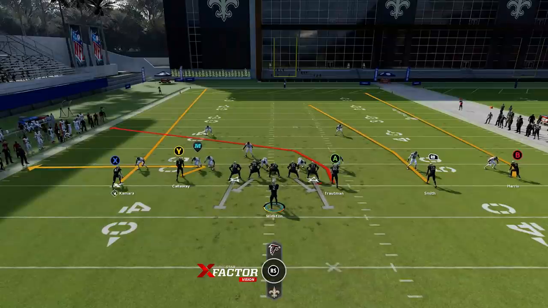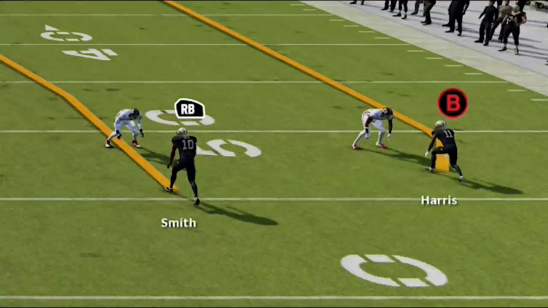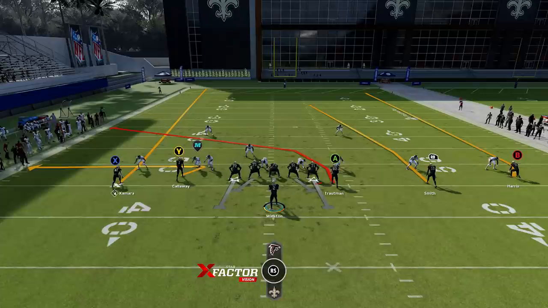This play does rely heavily on the fact that defenses are designed to either zone chuck, like in cover two zone, which we just did, or press, like in man cover two, which is what we're in now. Even though there typically is a safety over the top, it won't matter because of the route design that we have here.